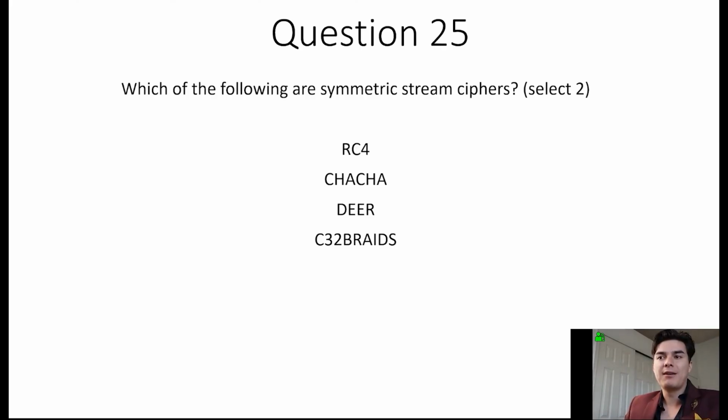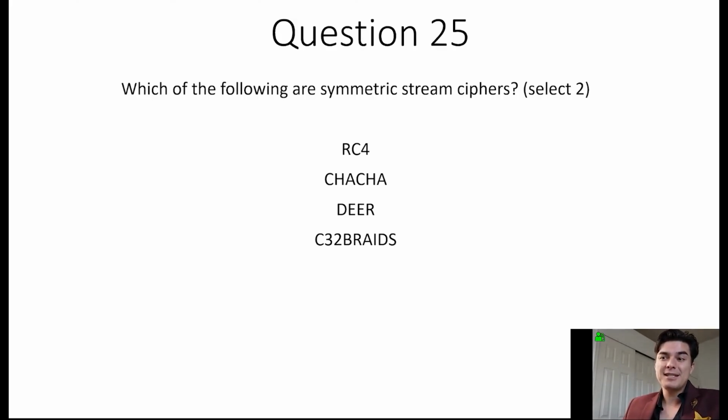Question 25. Which of the following are symmetric stream ciphers? Well, the symmetric stream ciphers are RC4 and ChaCha. RC4 is a 40-bit minimum recommended. It's 1 round, and it's very weak encryption for wireless technology. Now, ChaCha, that was invented by Google, and what they call ChaCha20 because it has 20 rounds in there. It's typically about 3 times faster than AES software encrypted, and they do use it with TLS connections.